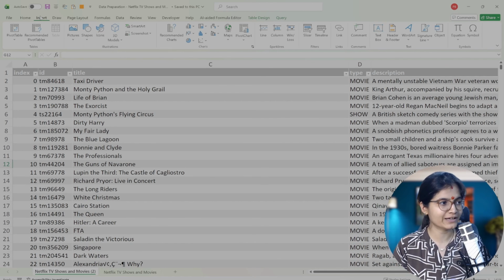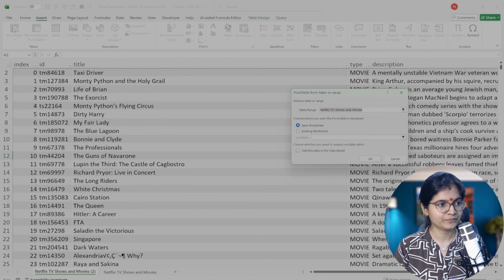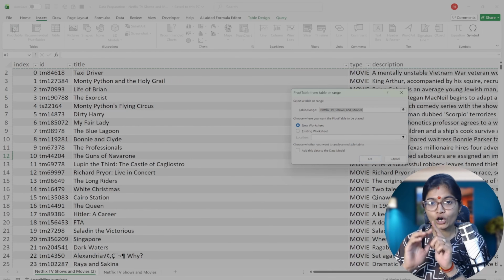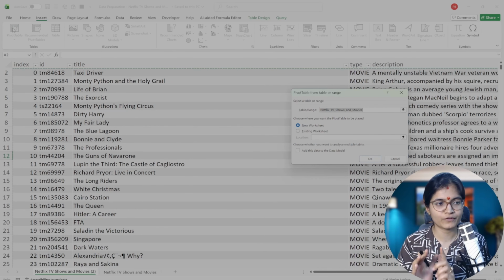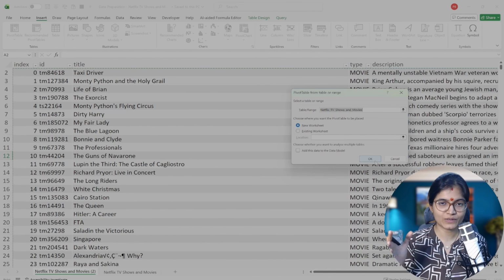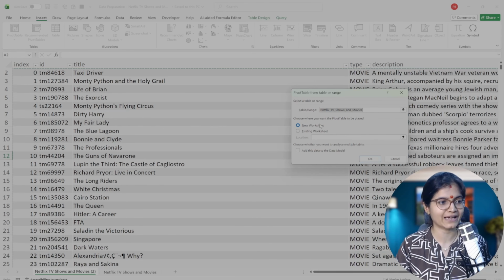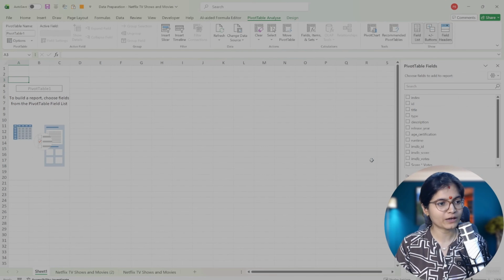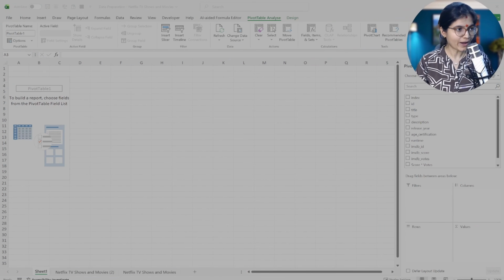So we will go to the Insert tab and click on this pivot table, and as soon as we click on it, it will automatically select the entire table, whatever we have in this zone. Once that is done, I will click on this OK button, and this will redirect me to the new worksheet because that's what I have selected over here. Now, this is how your new worksheet looks. I hope the screen is properly visible, and over here you can see the pivot table fields. We again have the four drag field areas, which are filter, column, rows, and values.